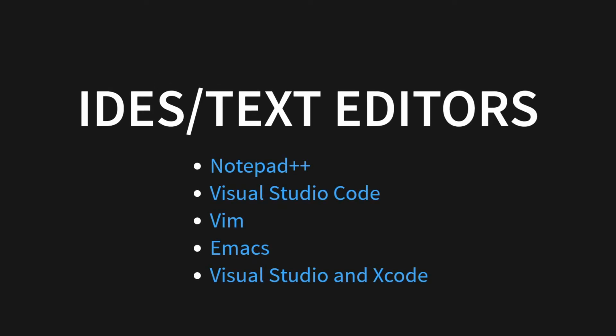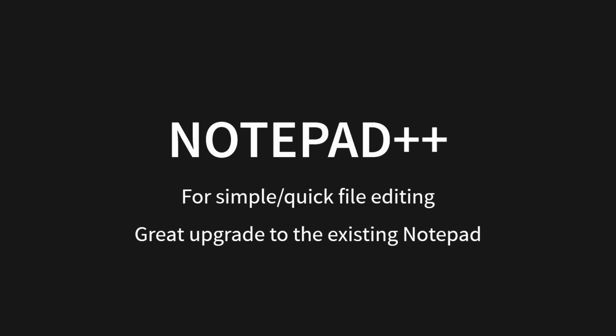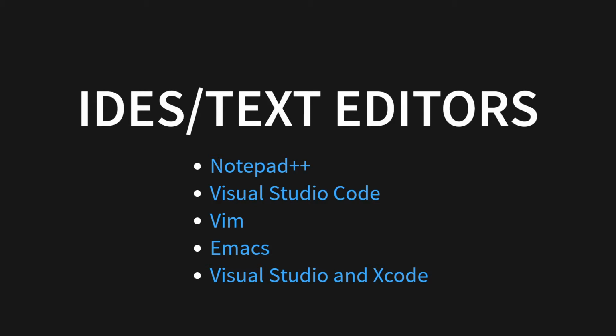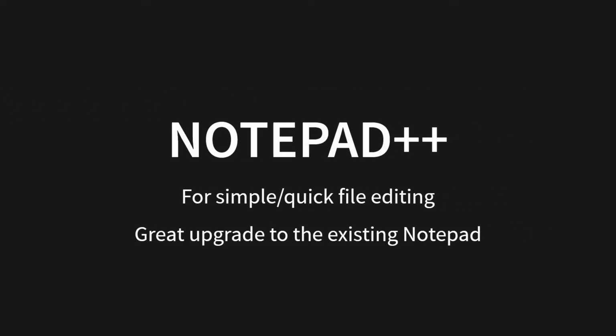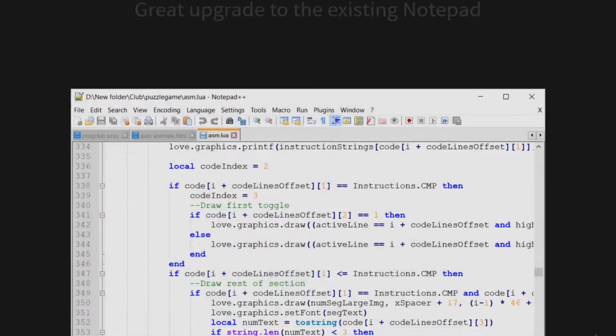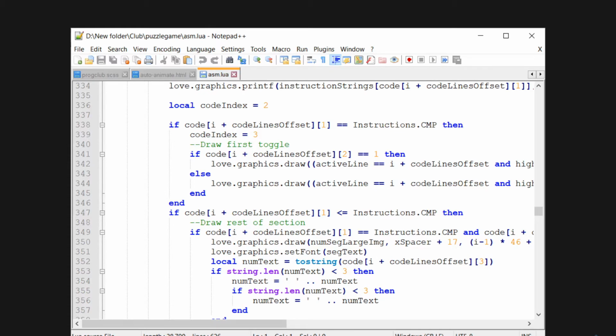And so now we're going to talk about just a few IDEs or text editors. They all serve different purposes, so I can't recommend one just for everything, but there are some that are better than others. So if we go on here, the first one, Notepad++. If you've had to write code on Windows, you probably know about Notepad++. It's just not bad Notepad. It's quick. It's not like a full IDE, so you don't have to make your computer take off when you just want to write a quick program.